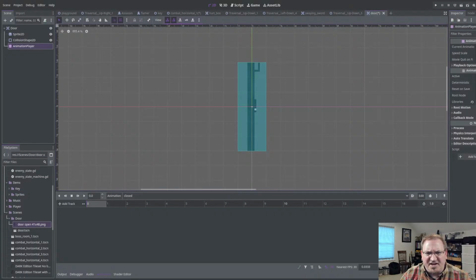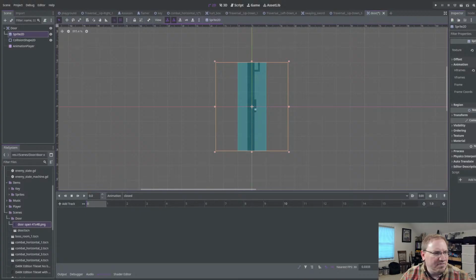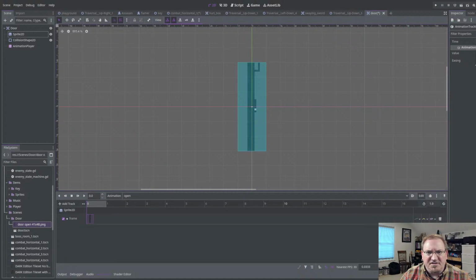So we'll just add in that single frame, sprite frame 0. Then we're going to duplicate this and call this open. And for open, we're going to set this to 14.